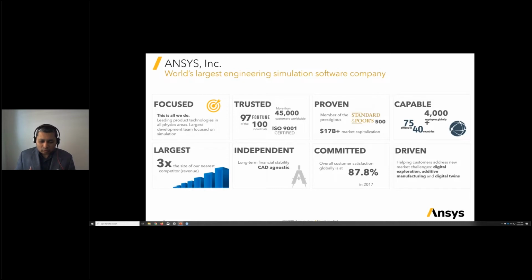Ansys Inc., we are the world's largest engineering simulation software company. Engineering simulation, that's all we do. We are focused, leading product technologies in different areas, including crash. We are most trusted. 97 out of the top Fortune 100 industrials are our customers, more than 45,000 customers worldwide, consistently outperforming the market size.